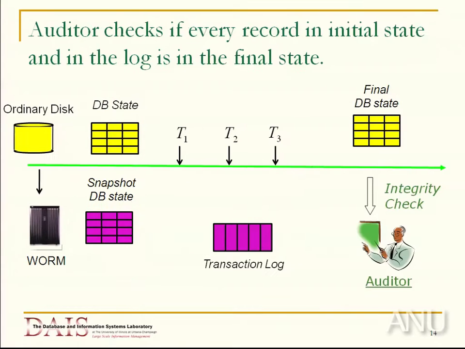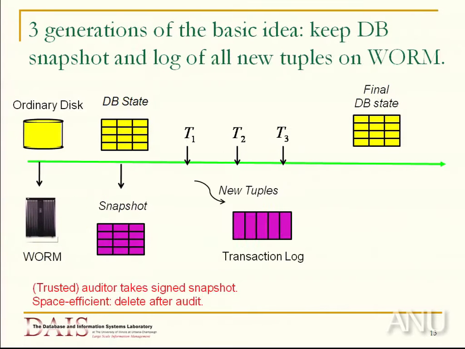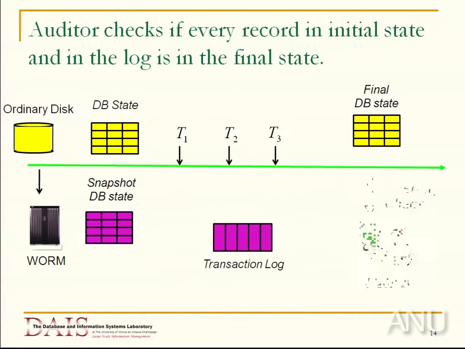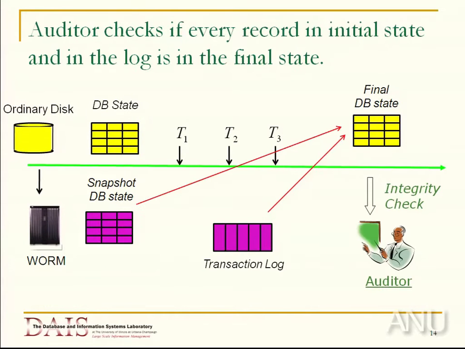Oops, I'm skipping ahead by mistake. We're going to keep the transaction log, which is an important part of any database management system. We'll keep it on this purple worm storage instead of in ordinary storage. When the auditor comes in, their job conceptually is just to see if all the tuples here plus all the tuples here are the tuples currently in the database state.